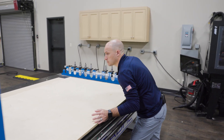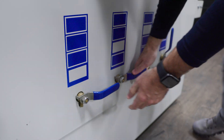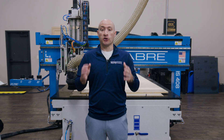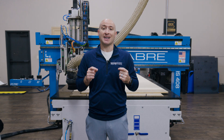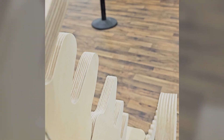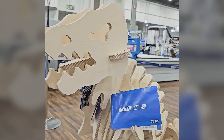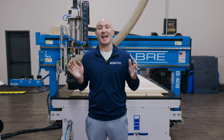As you can see, the zero is set, so now I'm going to load the material and kick the vacuum on so we can get started. Today we're going to be using three-quarter inch Baltic birch plywood. You could use other thicknesses, but for a project of this size, I like the added rigidity of three-quarter inch, especially since the T-Rex is built to stand up in our booth and draw attention. So now that I've completed all of that, let's get cutting and watch how flat sheets transform into something truly eye-catching.